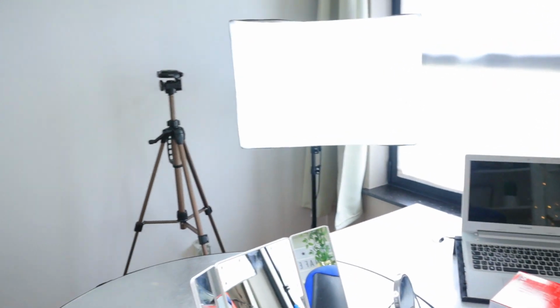And I have this big light. I have this window light from outside. It's very bright, which is amazing. So basically this is my setup. My setup is very basic. It's not complicated. It's very easy. I can also use this wall as a setting. Maybe I will do a video of me using just this wall, which is actually nice. I never thought about it. I may do an in-depth video of my filming room and hobby room. If you want to see what I have in this room, keep on watching. Maybe I will do this kind of video in my next YouTube video, maybe.